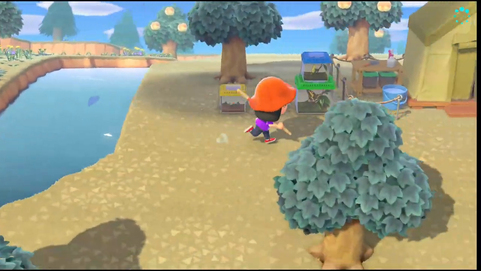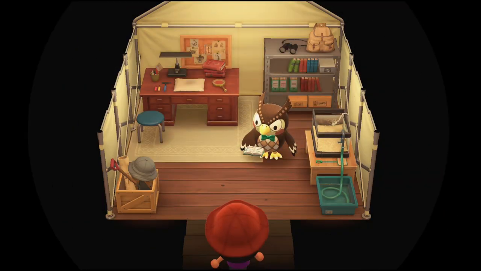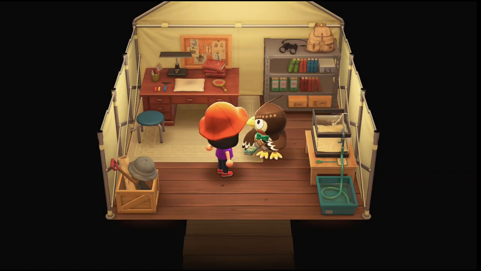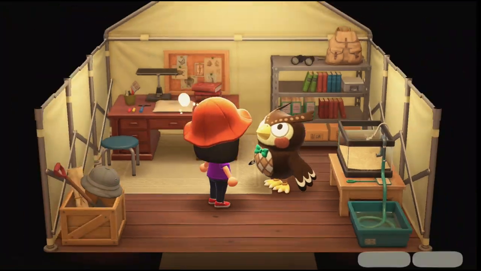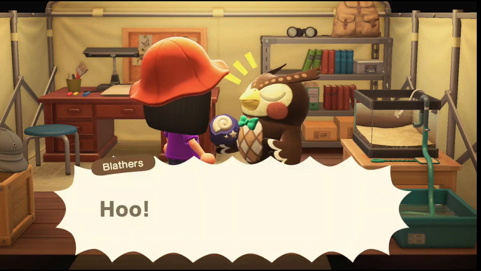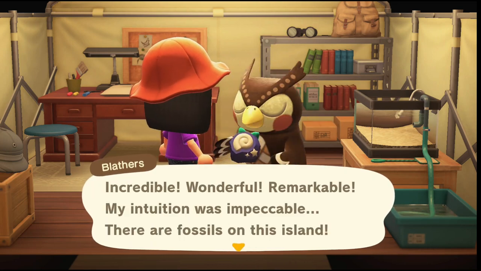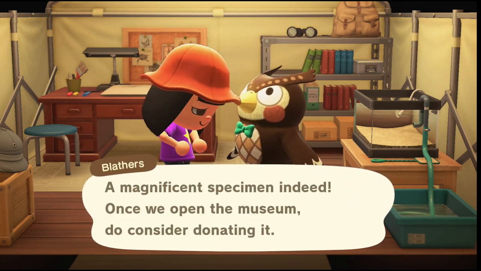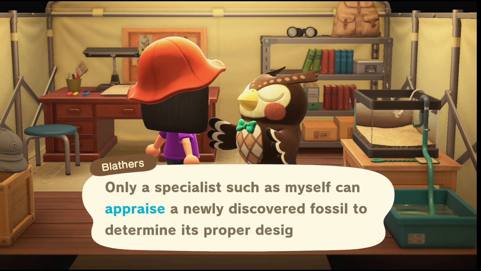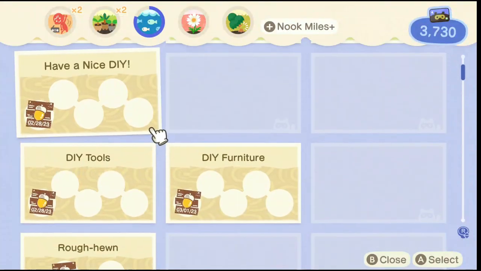So we can't donate these, but we can get these. Also was assessed by Blathers. Why does it do that?